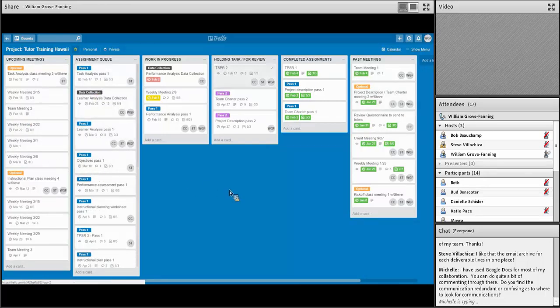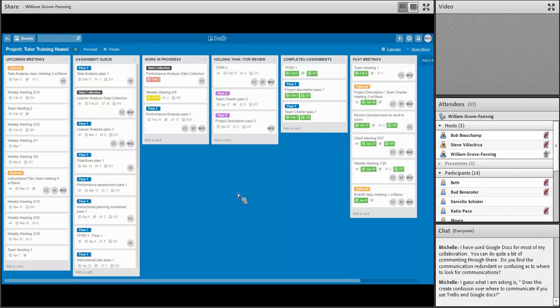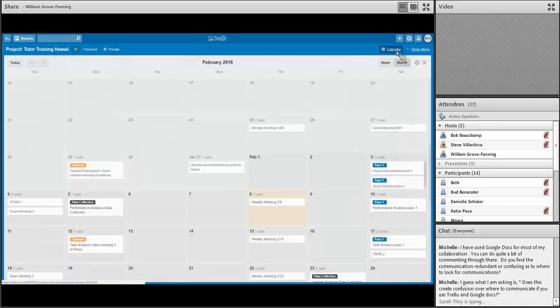But it might be hard for you to see what all you have to do each week to week. And that's why the calendar is so important. So that is the one power-up a lot of people use. Bob mentioned this. I use it too. So I got the calendar power-up, which lives right here. And it puts every one of these cards with their due date on the calendar. So if you ever want to see what you have each week, and you've used the due date function, you click your calendar right there, and it pulls up everything.